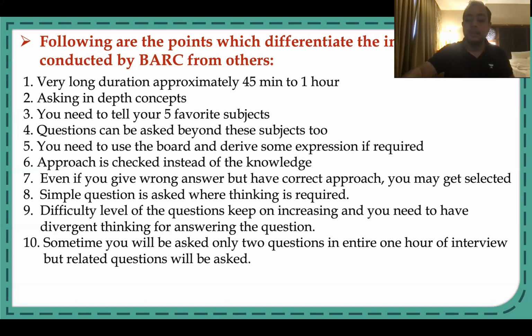Okay. And sometimes you might be asked only 2 questions in the entire 1 hour, but cross questioning will take time. They might not ask you multiple unique questions, but they will keep drilling down in order to see. And also, beta, not just your knowledge level is checked. Also your temperament, your patience is checked.